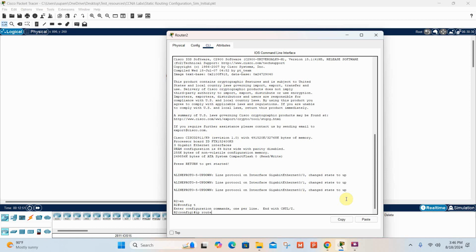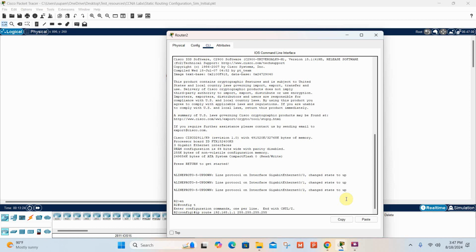Because we're still going to the 192.168.1.1 address, we're going to start with that IP address. IP route 192.168.1.1, and again we're going to use a mask of 255.255.255.255.